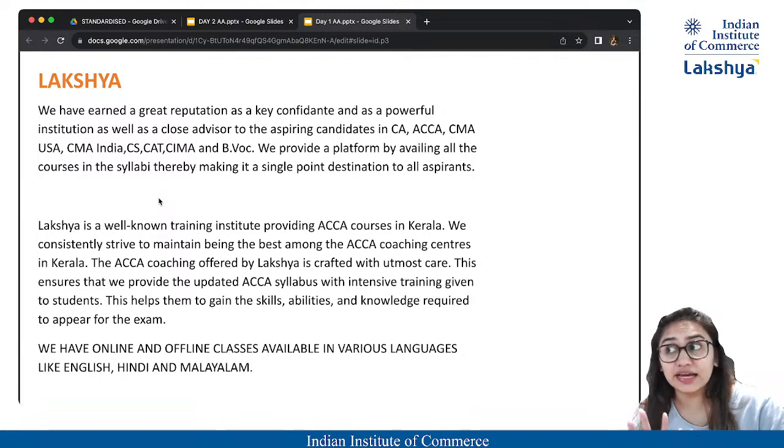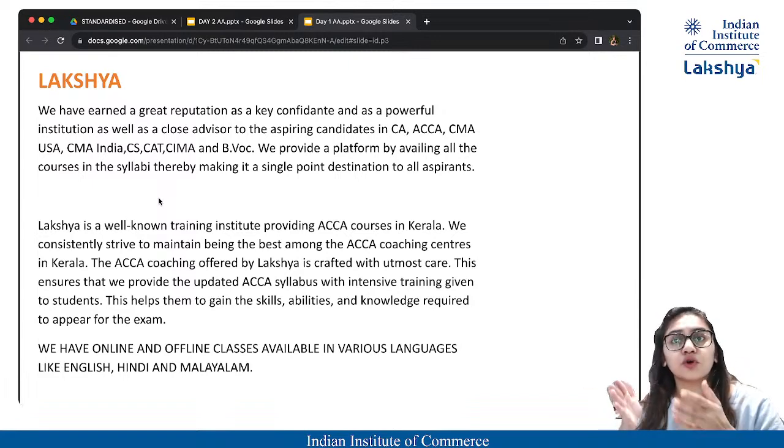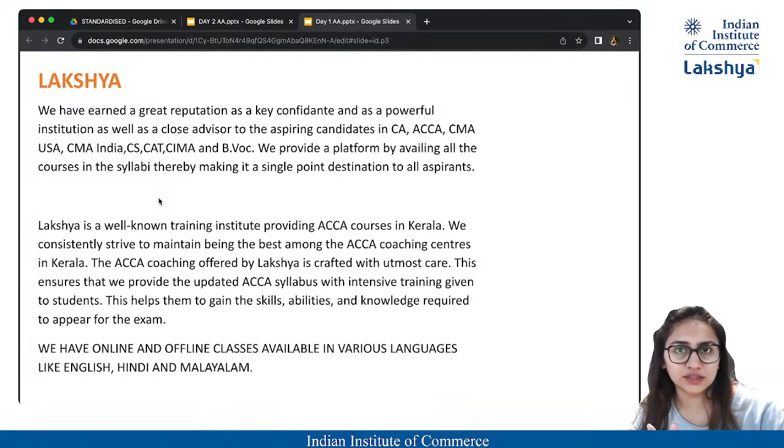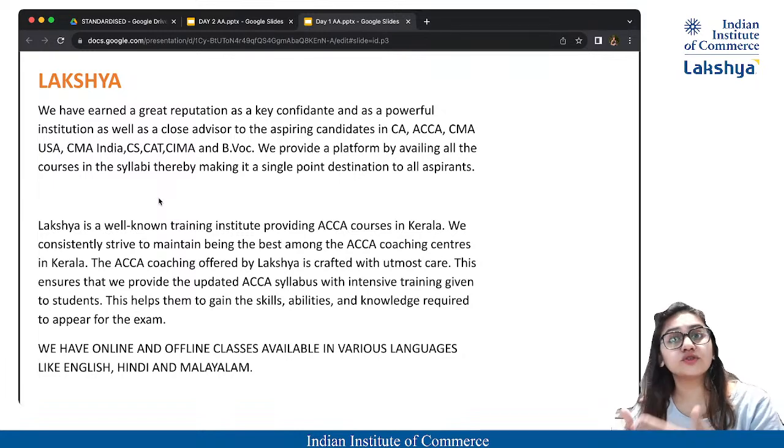And along with that, they have a lot of online classes, online live classes, recorded lectures. So we are covering the entire part. So even if you're not from Kerala and you cannot attend the live classes, come here. We have online classes, we have recorded lectures and all of that. So if you don't have time even to attend online classes, you can speak to the executives at Lakshya. We also have a recorded classes package. So you can listen to the recordings at the comfort of your house, at the comfort of your timing. The entire lecture is recorded, questions are solved, everything is done. So it kind of trains you in all the situations.